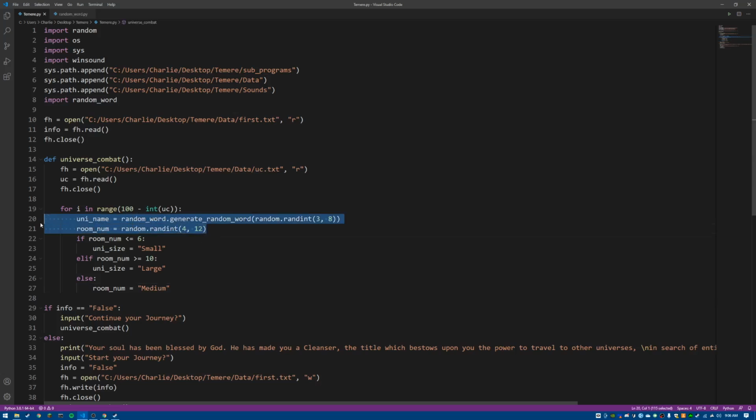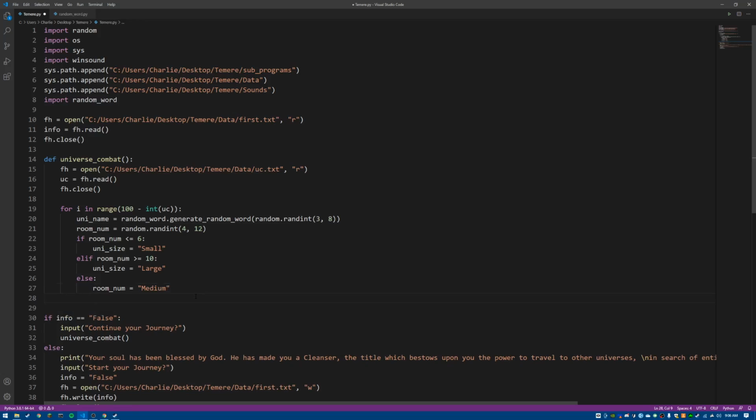So we're not actually going to tell the person how many rooms there are. We're just going to tell them which one of these vague descriptions it is. And race name is equal to random word dot generate random word, random dot randint 3 to 8.